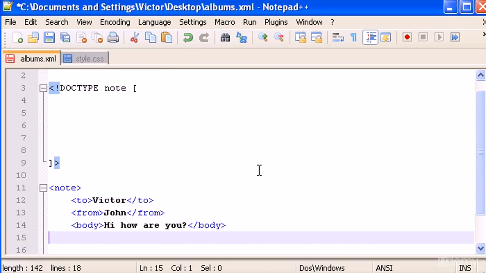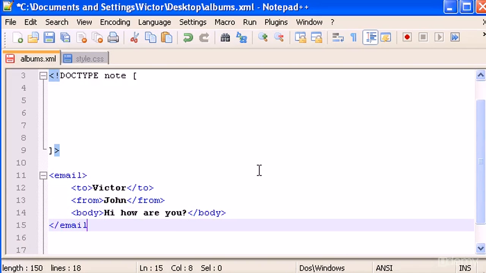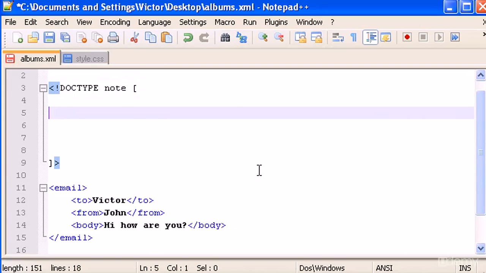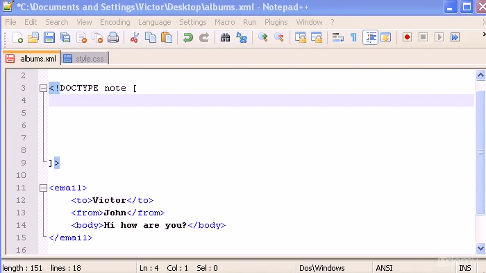Okay, so basically this is an element of a note or an email. Yeah, let's type email here, and let's close this email. Okay, cool.